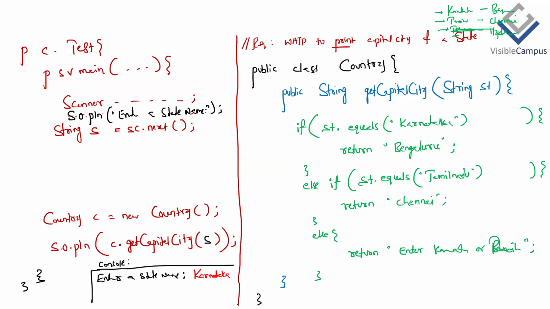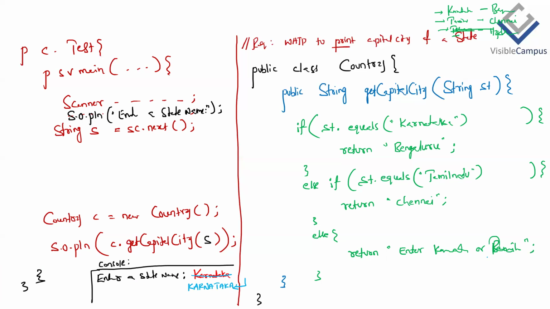Bangalore is the output, correct? So this is fine. But assume the end user, instead of giving the input in this Karnataka spelling, is giving everything in capital letters. The end user is typing like that. Assume that we are booking bus tickets, so we'll type in our own way. So if the end user types the input this way, what is the output of our program?